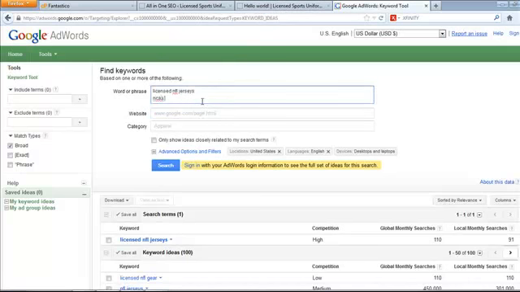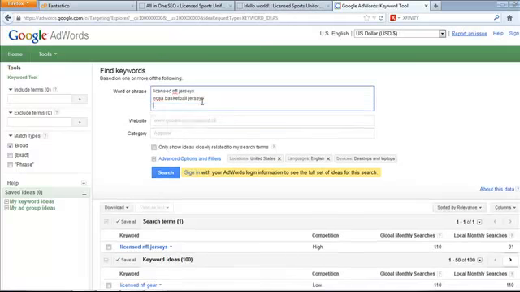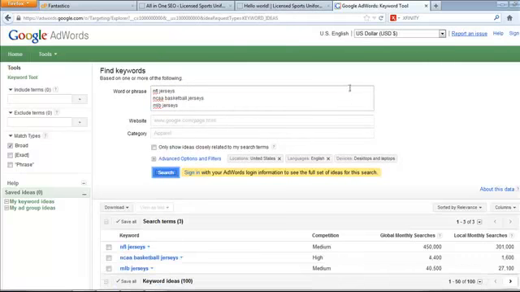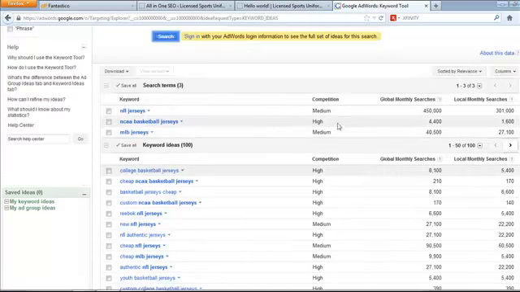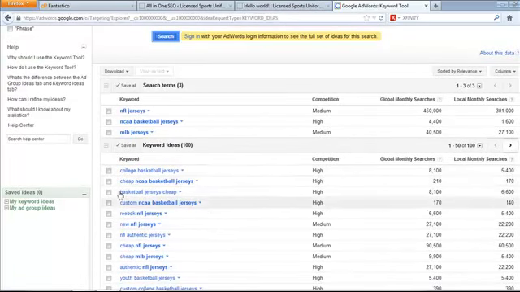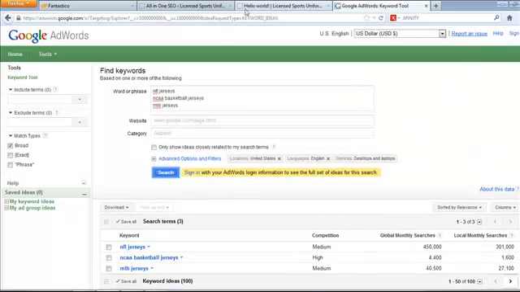You could go NCAA basketball jerseys. Let's do MLB baseball jerseys. So lots of different directions you can take this. So you just want to put in some rough keywords that kind of encompass what you're trying to rank for, and you want to actually just do some digging and see what keywords would be best to choose here. So like here's one: college basketball jerseys, custom NCAA basketball jerseys, Reebok in NFL jerseys. So as you can see here, there's lots of different options here.